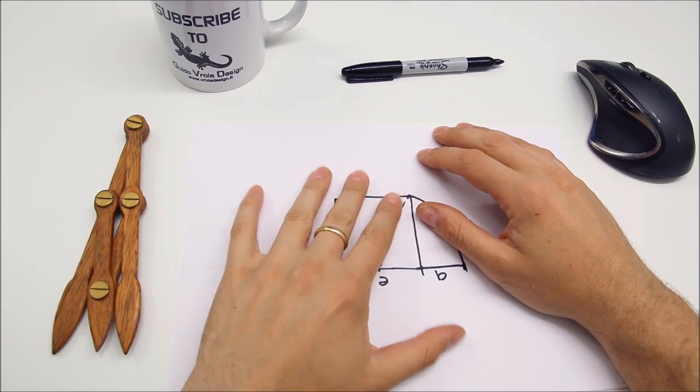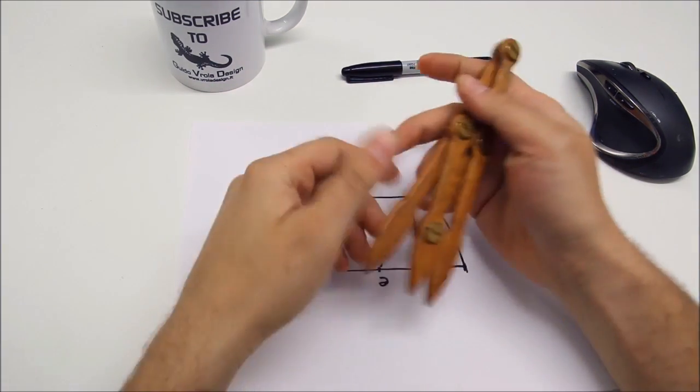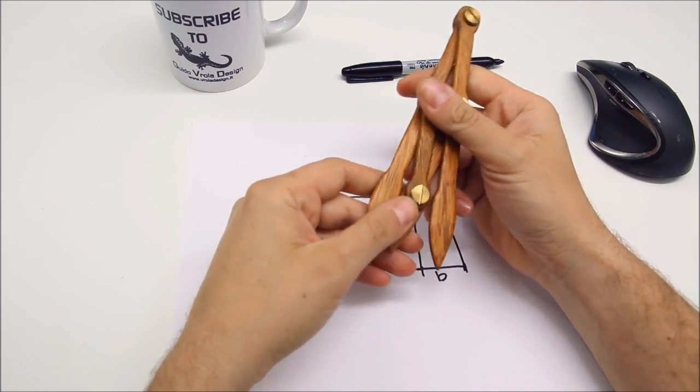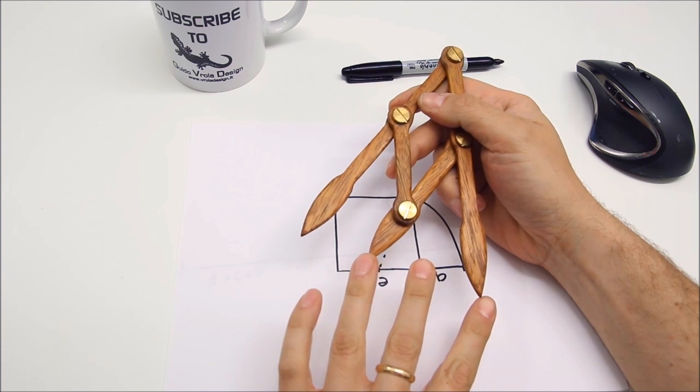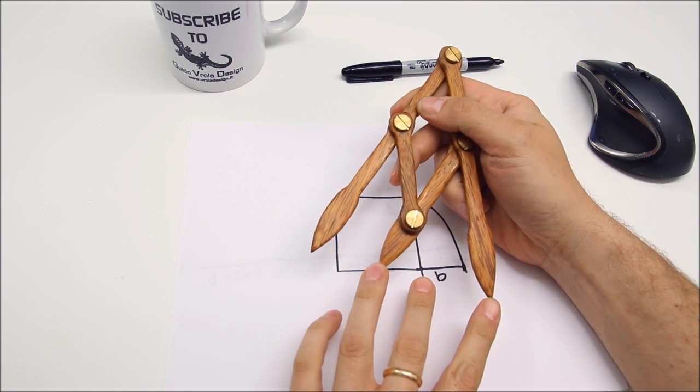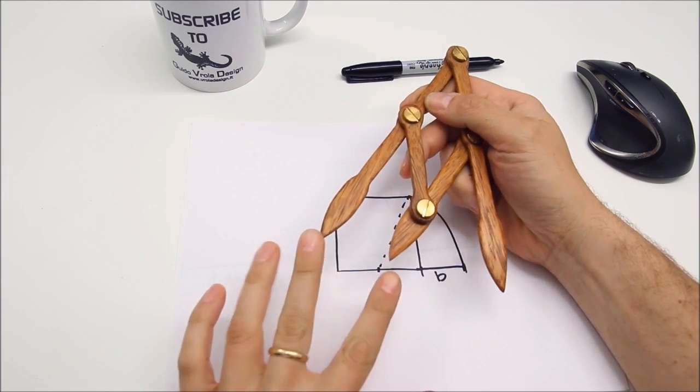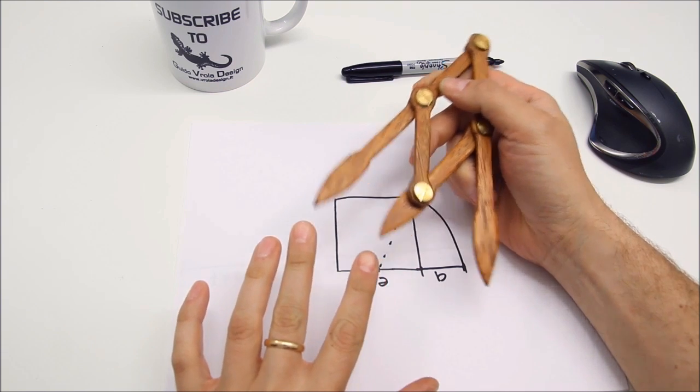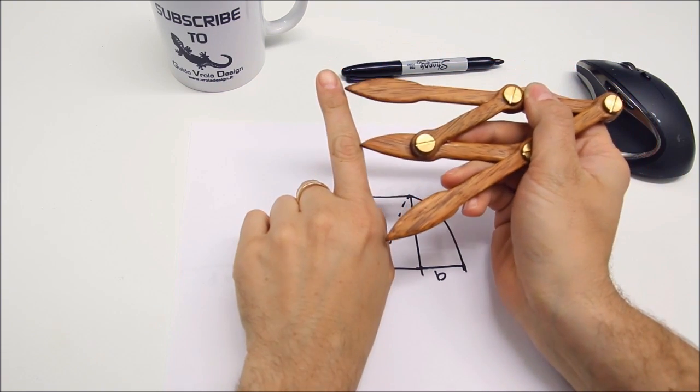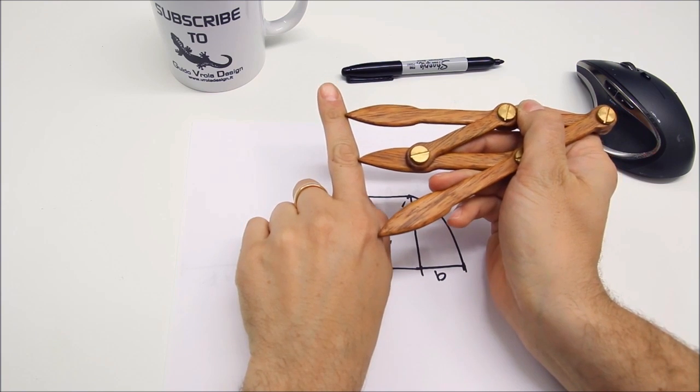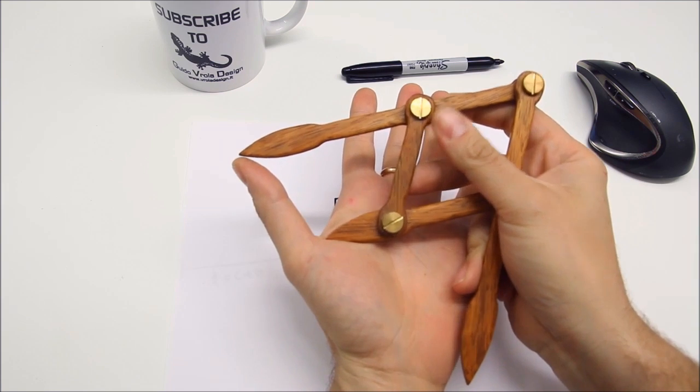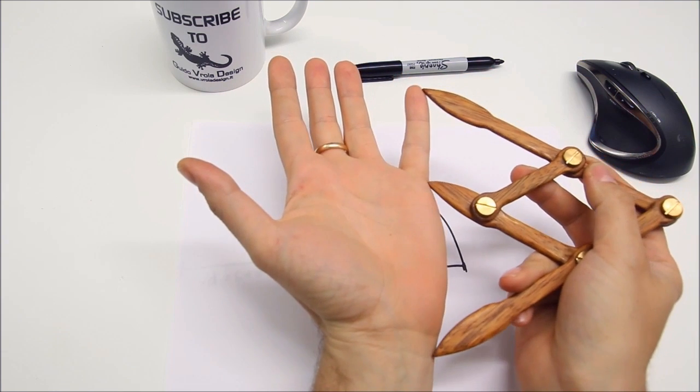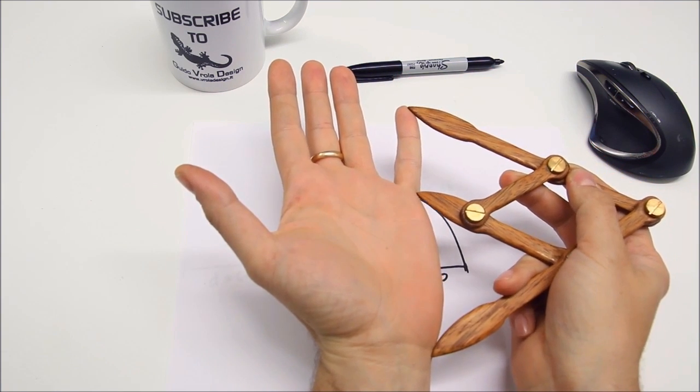Simply look at my hand for example. Here I have a golden ratio divider, a very useful tool that we can use while drawing. This side we have the major aperture, this side we have the minor one. Look at my finger, look here, look here, look here.